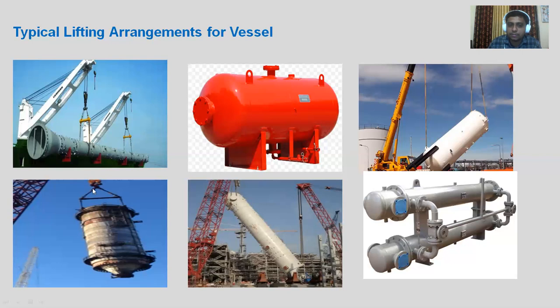But if it is being lifted by a single point, then there are two components. One is the vertical component and another is the normal component. So that normal component will come into the picture if there is an angle, directly, single point lifting like this. So let's come back to this.